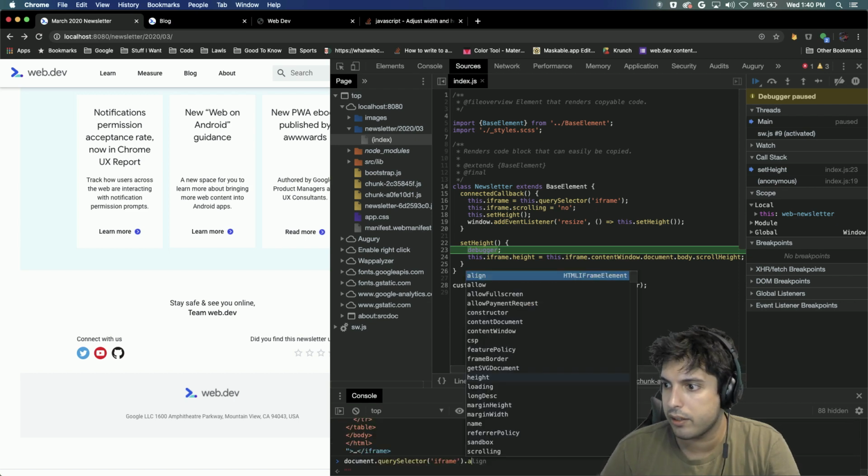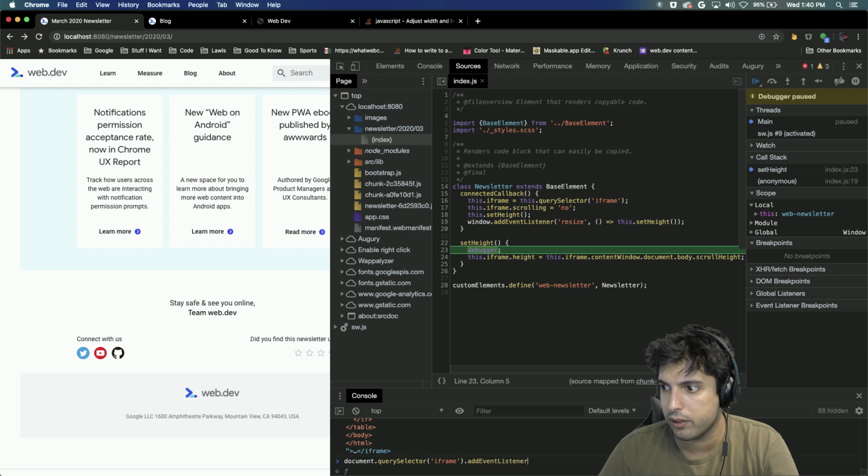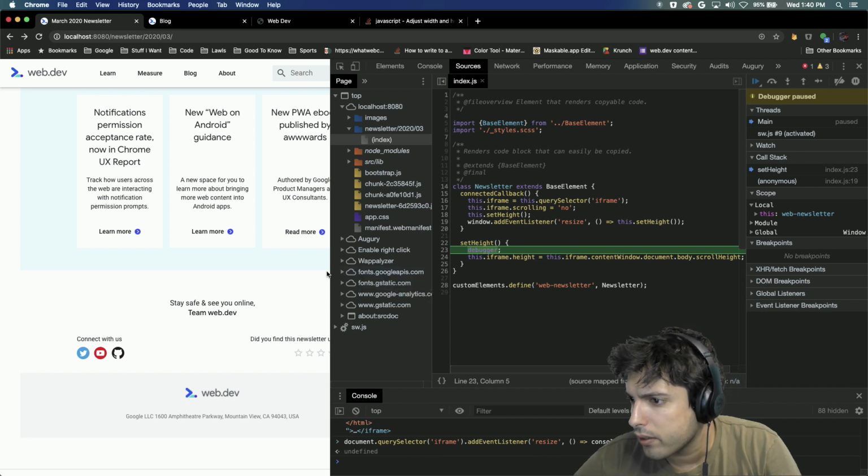Okay, and we'll add an event listener. Add event listener, it's going to be resize. Console log resize. Okay, so let's see if that iframe resizes.